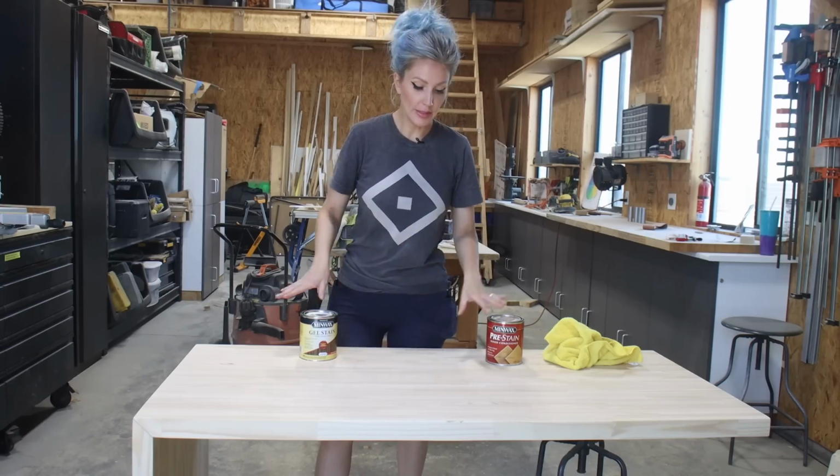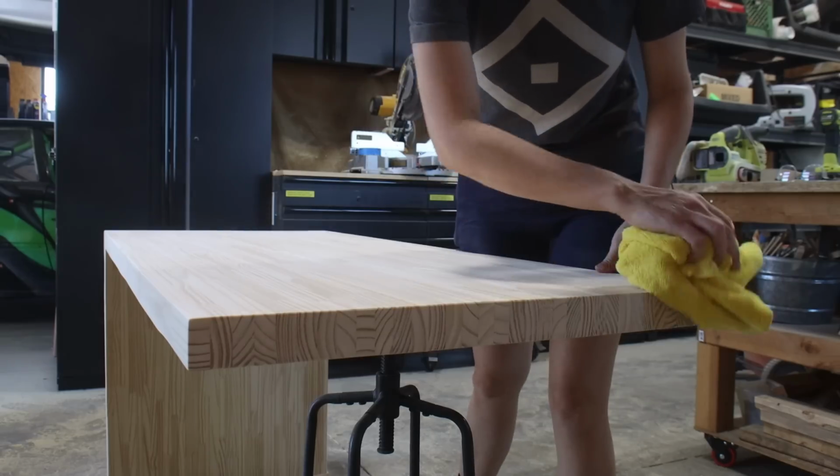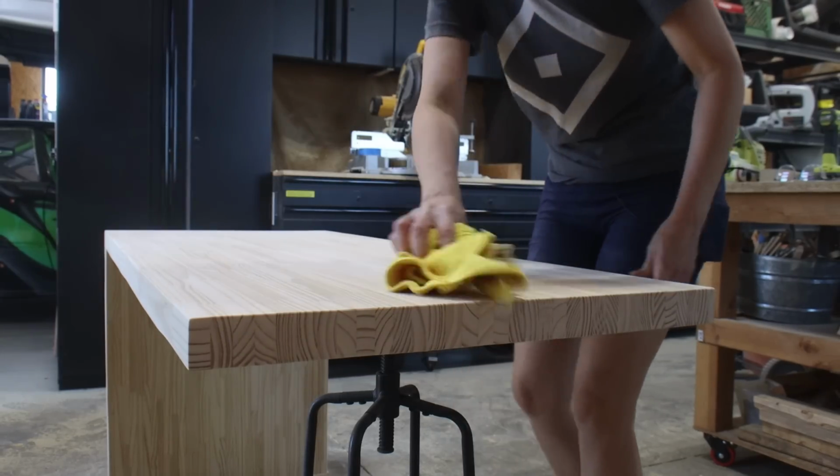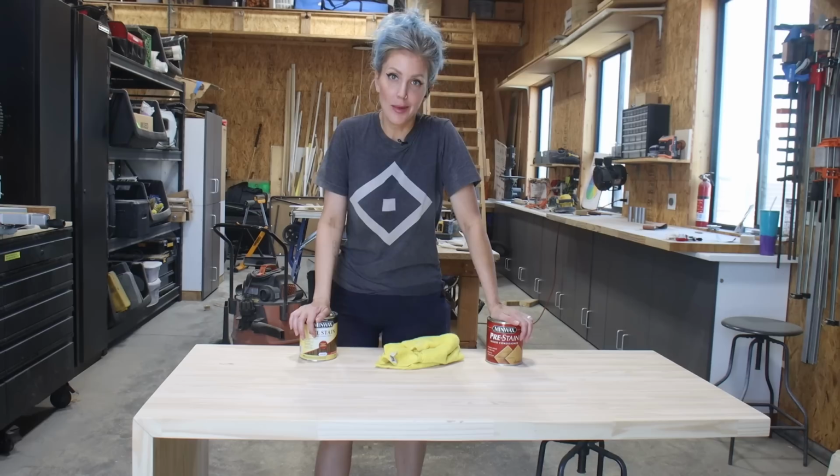My desktop is fully sanded, nice and smooth, so my next step now is to remove all the dust, wipe it down, typically I like these microfiber cloths for that, and then I can start my staining process.